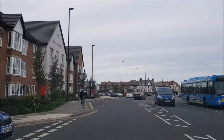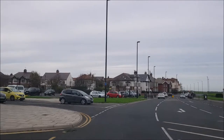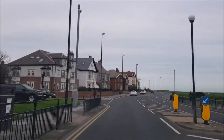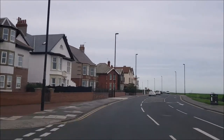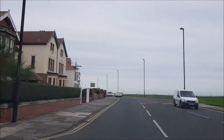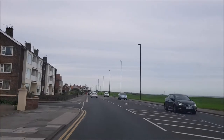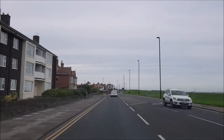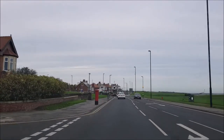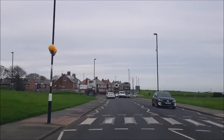It's all under regeneration at the moment, Whitley Bay. Although the local residents are all split down the middle. Some people like the new plants, a lot of people don't. But you can't please everybody, really, can you? My view is, at least the council are trying. You know, they're doing something about it rather than just letting it rot. Might not be to everyone's taste, that's fair enough, but at least the effort's there.